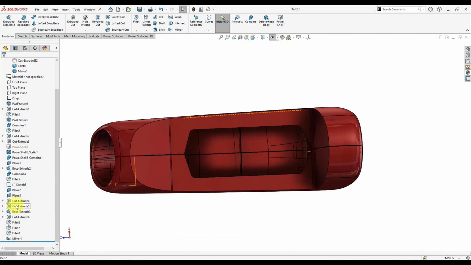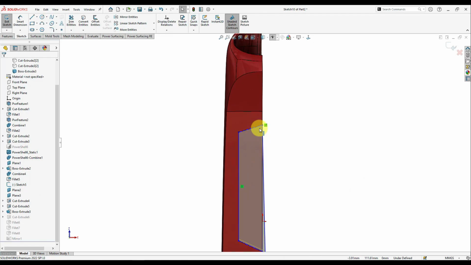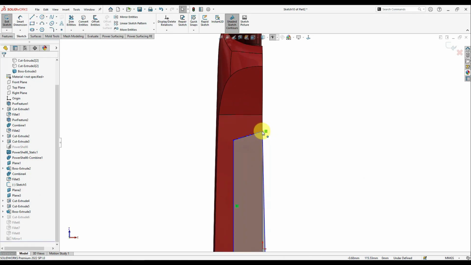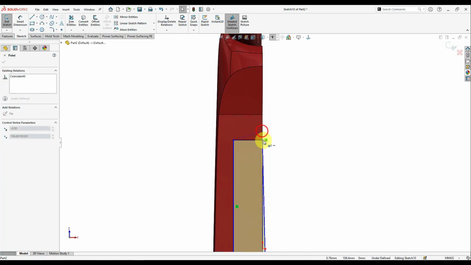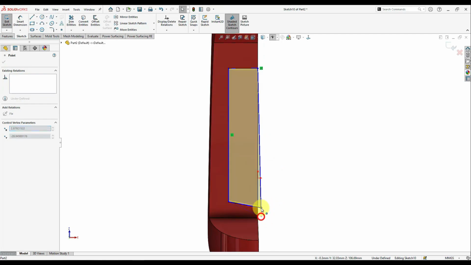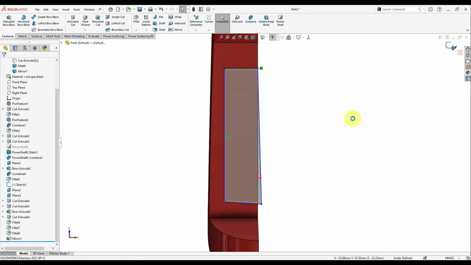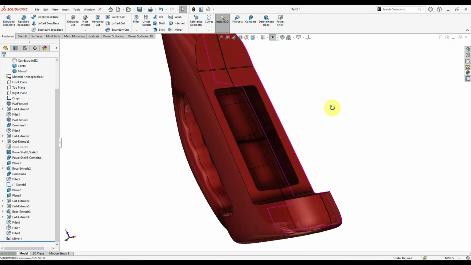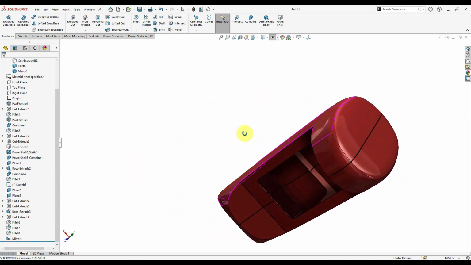Let's adjust the sketch of the last cut extrude, and let's make it flat in here. Okay, that looks pretty much good.